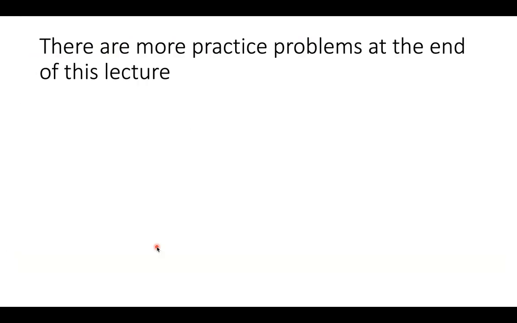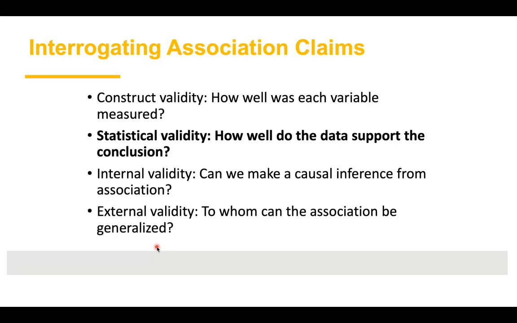Okay, there are some more practice problems at the end with all of the answers worked out, as we just saw from our last two examples. We're going to transition quickly to a few slides of discussing how we interrogate statistical validity now that we know about the statistics. If you remember from part 2, we kind of skipped over this a little bit, but now we're really going to take a look. When you get to the end of this lecture, I highly recommend completing those practice problems and checking all of your answers so that you're comfortable moving forward and being able to do this on an exam.